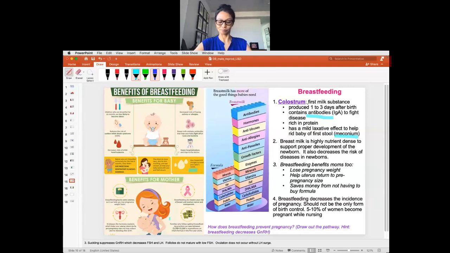But also for the mom, most moms will put on some pregnancy weight. So breastfeeding, the amount of milk that is produced will help take that stored weight and make milk. So the mom can lose the pregnancy weight. And then as the mom breastfeeds, the uterus contracts more, and I'll talk about why in just a minute too, to return to pre-pregnancy size. And also formula is not cheap. So by breastfeeding, the family is able to save money on formula.